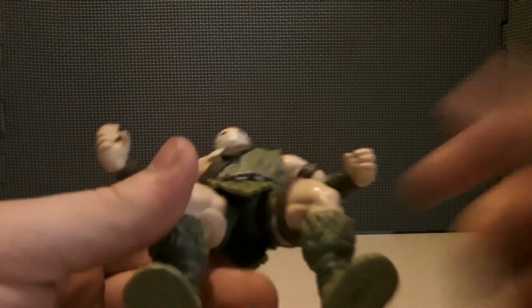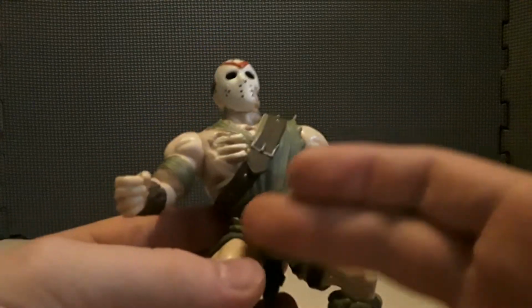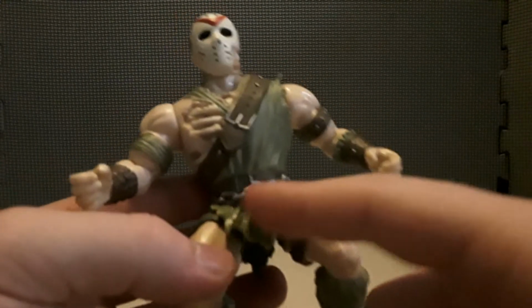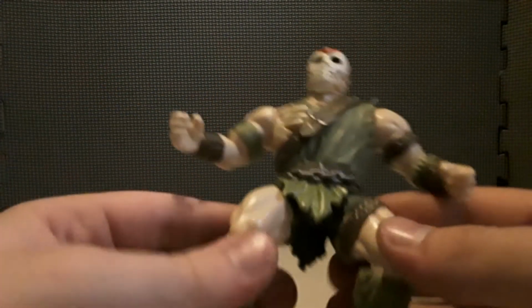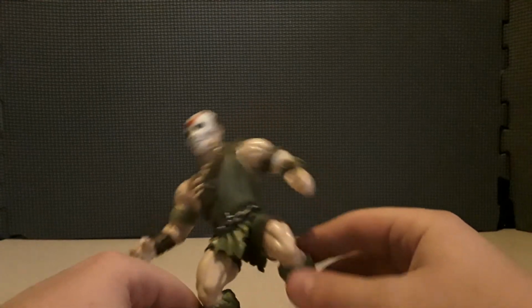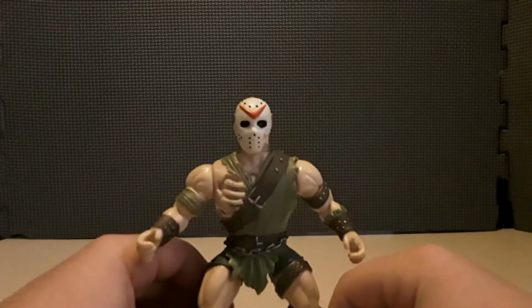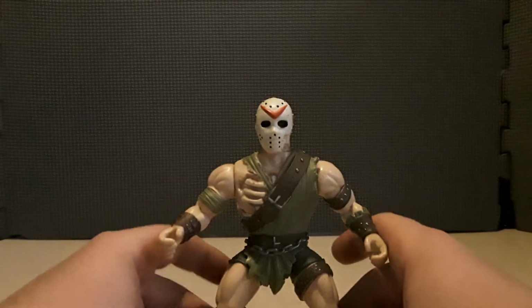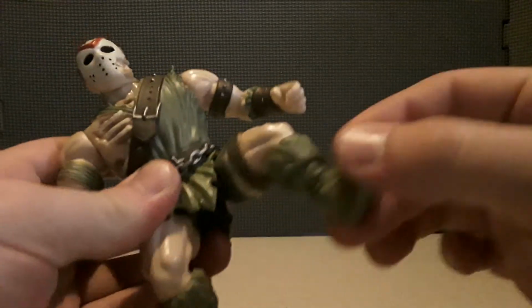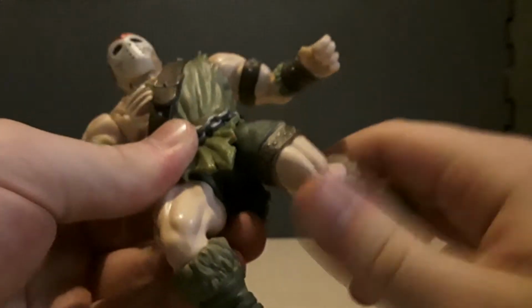But one thing I have to mention about these figures, while I'm going into the legs, is the ball joint, because Funko did not want to do a band kind of attachment. They wanted to do a leg in a ball joint and then it pins in there. When I got it out of the package, this leg broke immediately. It just fell right off. I took it out of the package, I sat it down, and then he fell over, and his leg was off. And I was like, well, that's not good. So I got him in a nice standing position, and then I got the hot glue, and I plastered his leg with hot glue, and now he stands just fine. But with your leg, you'd be getting all of this articulation here. Basically, anything you can do on a ball joint, you can do here.